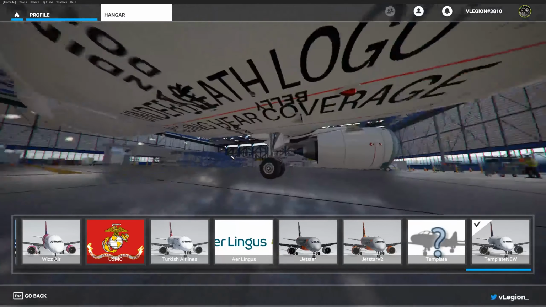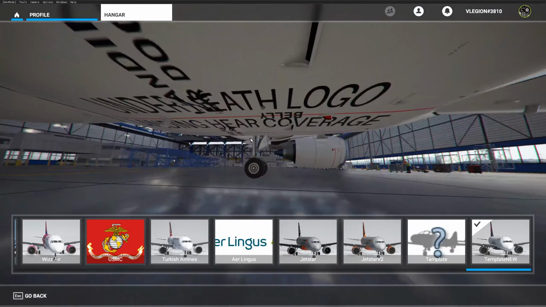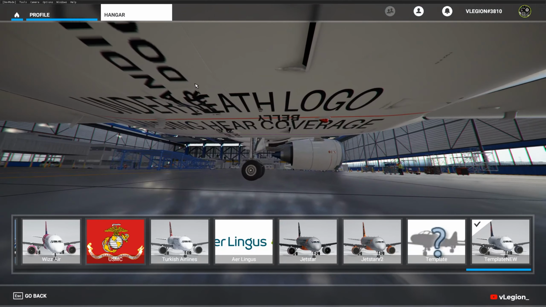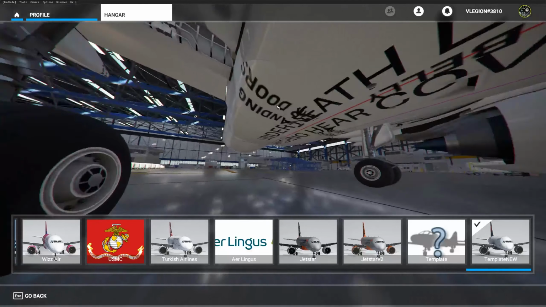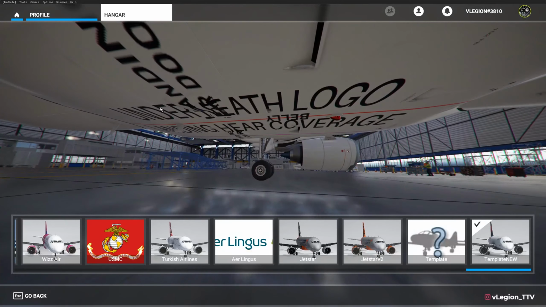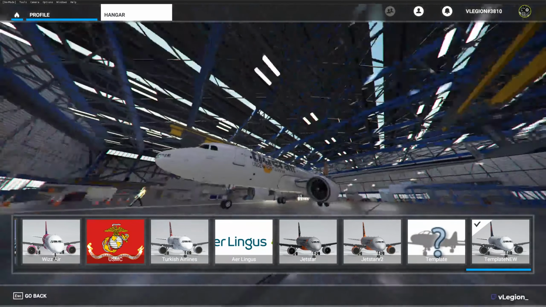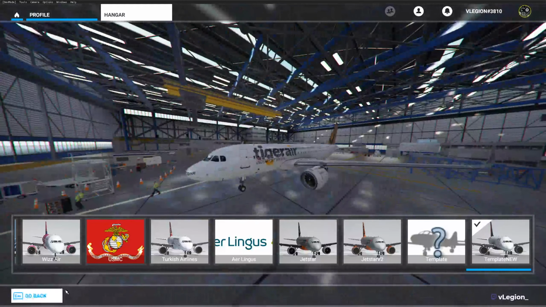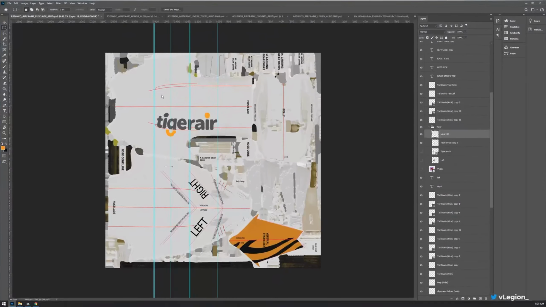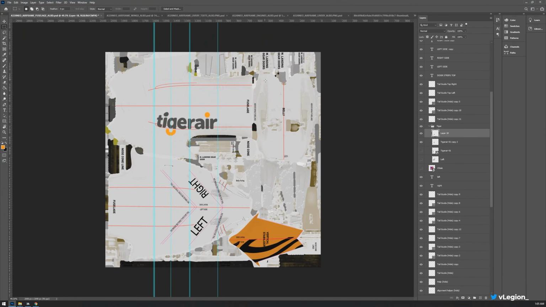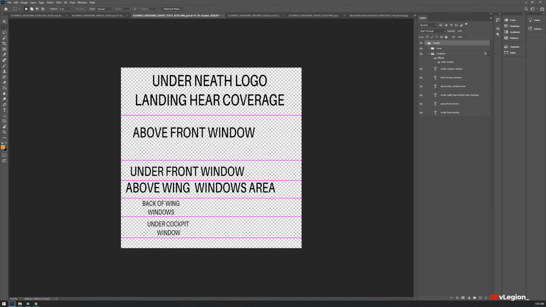Normally you would have a different logo for underneath. So for example, you saw the Jetstar logo on the front compared to the back logo underneath. Now, what we do to do that is, if we go back into our files, so I'm going to tab out of here again, so we're back in here. One of the files I've provided you is called Airframe Livery Text. This is this one. See how it says here, underneath logo landing gear, or here, I've got here, but I'll fix that up. Landing gear coverage.